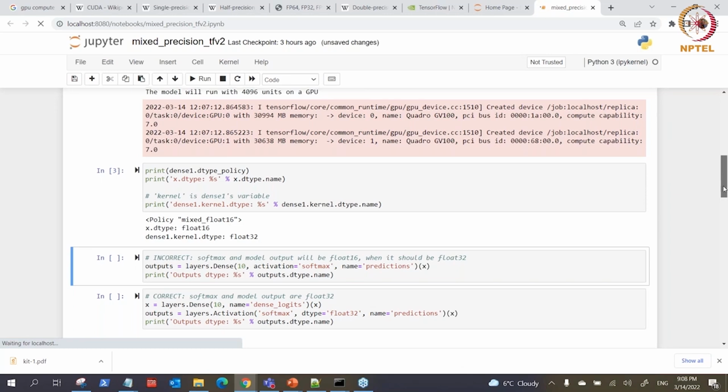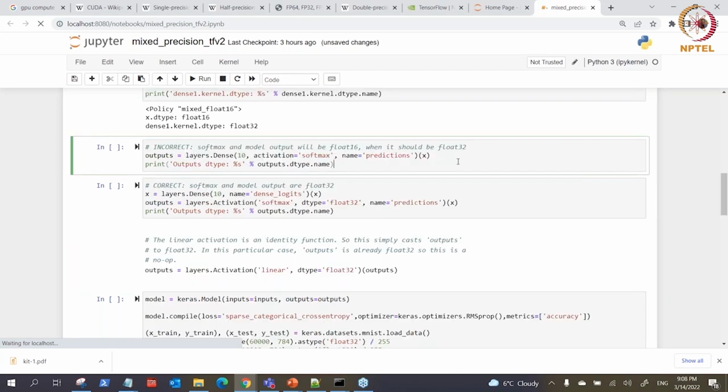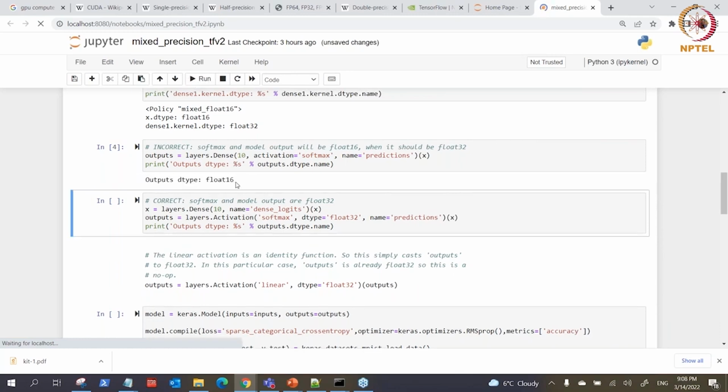So the next one is what to do after the two layers. Then we get our last dense layer, which is where we supply the softmax here. And we check that this is float16. The rule here is that when you are dealing with the softmax, because you are about to move into calculating your loss and gradient descent, it has to be float32 there in order to escape the dynamic range limitation that FP16 has.